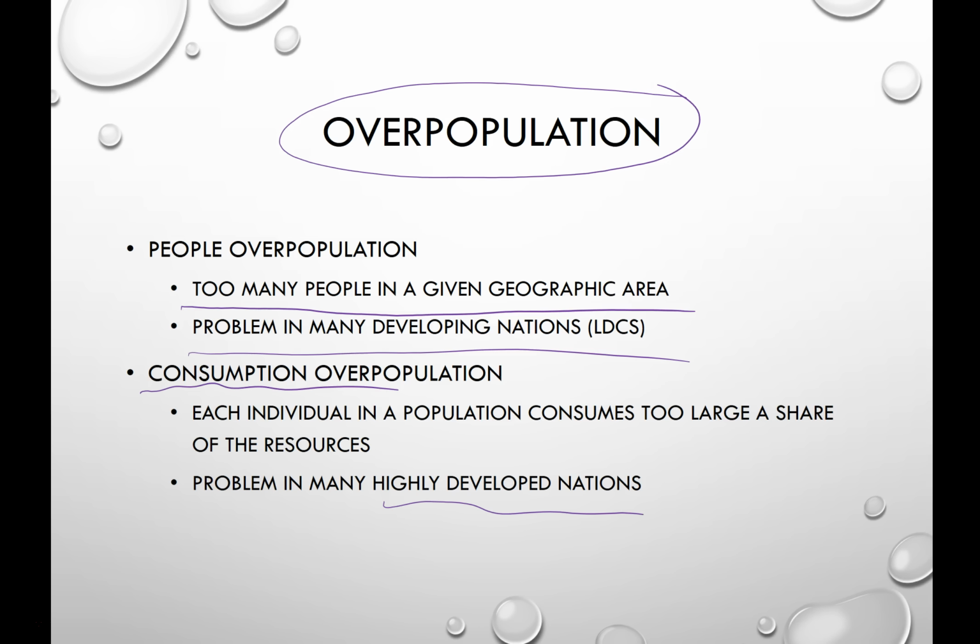Now, the thing is that because we are a highly developed country, we consume too large a share of the resources. We're using resources at a rate that is way beyond what we consider necessary for survival. And those are the things that we add to our well-being, like having a bigger house with multiple bedrooms and swimming pools, and driving to the grocery store, and throwing food out that we don't eat.